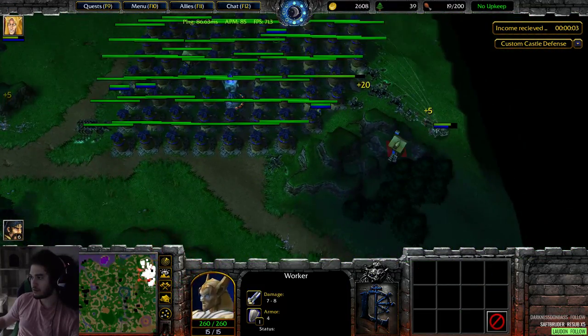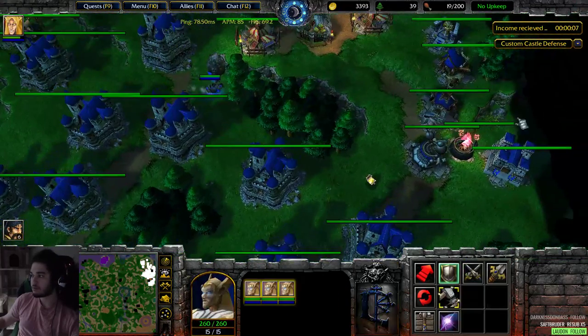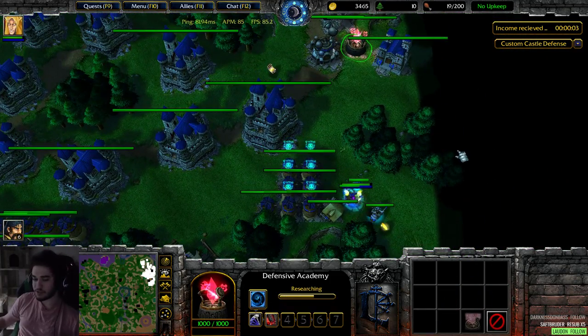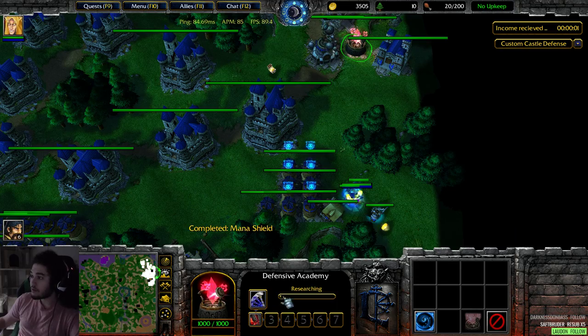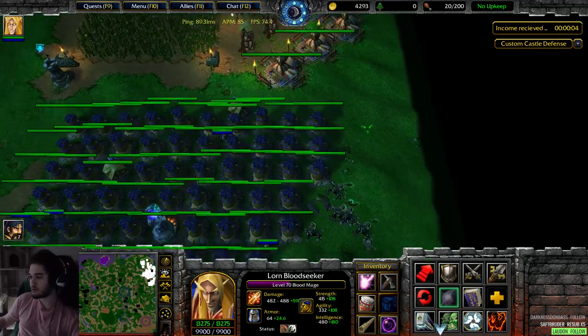Our town is under siege. You're interrupting my turn. Oh yeah, I'm supposed to turn mana shield on too. I just keep forgetting that mana shield gets deactivated by mirror image, which sucks.